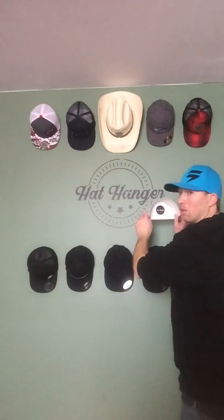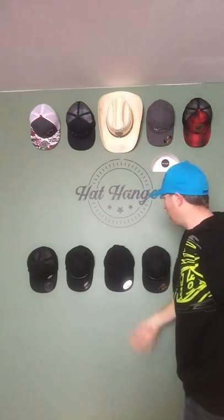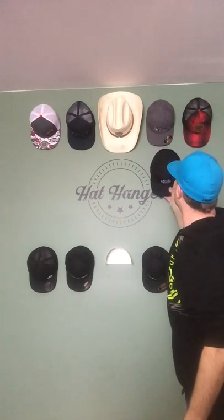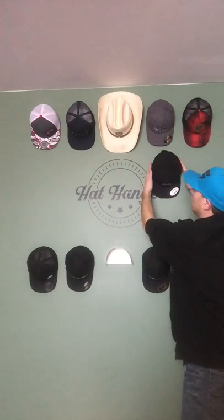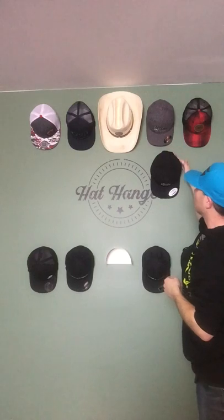Now, I said I did want to make it removable from the wall, so what we're going to do is remove these three pieces of foam tape backing. All you have to do is just firmly attach it to the wall — I typically hold them on there for about 30 seconds to get the best adhesion. So once that's up there, all you have to do is take your hat and move it up onto your hat hanger. You can see that it's putting pressure on the outside of the hat, holding it in place, while also maintaining the shape of the hat.